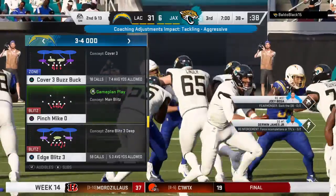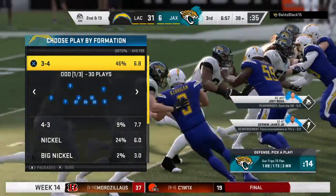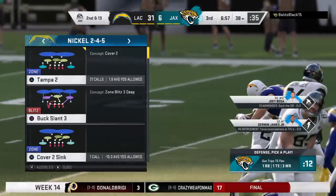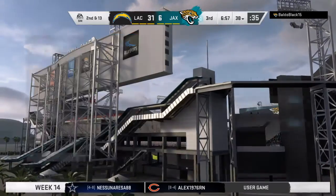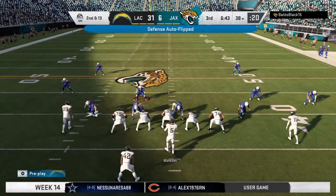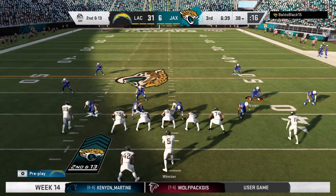And that play going absolutely nowhere as he's belted before he could get out of the backfield. He has elite instincts from his linebacker spot. He's able to diagnose the run and flies in like a missile to stop that one behind the line of scrimmage. Tight right. 4 down. Check. Slam. Wait.